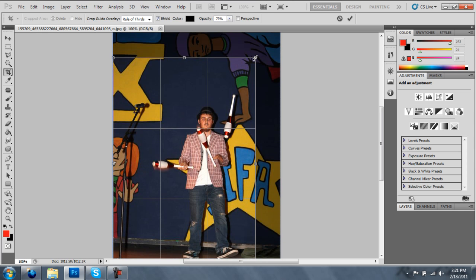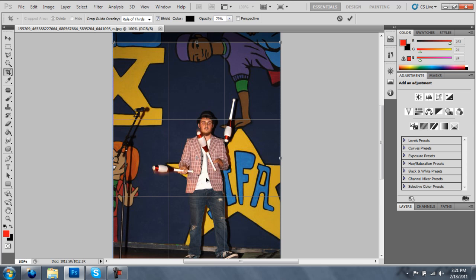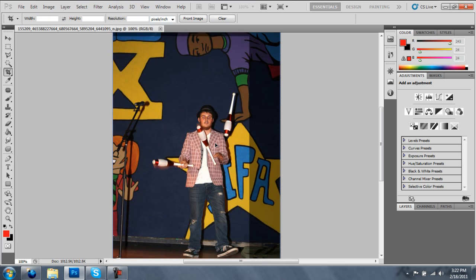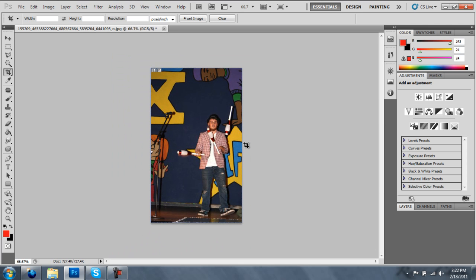We can resize this box, and you can see this grid here. This grid is to use the rule of thirds. Now, if you're not familiar with what the rule of thirds is, the rule of thirds states that images are more interesting when their main subjects are lined up with these lines. So in order to make the image look better, we shouldn't put the juggler right in the middle. We should put the juggler right on one of the third lines, right there. Once we're happy with how we've cropped our image, we can press Enter, and that becomes our new image, right there. Easy as that.